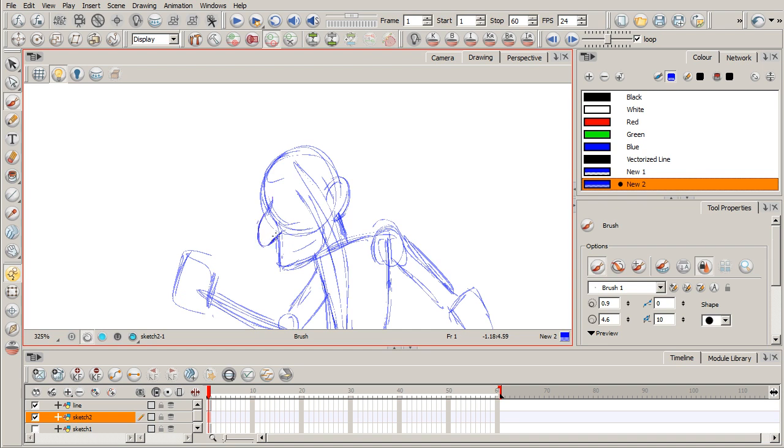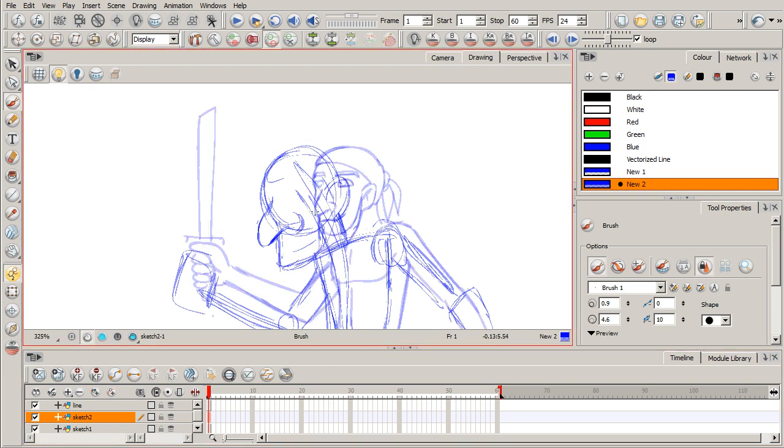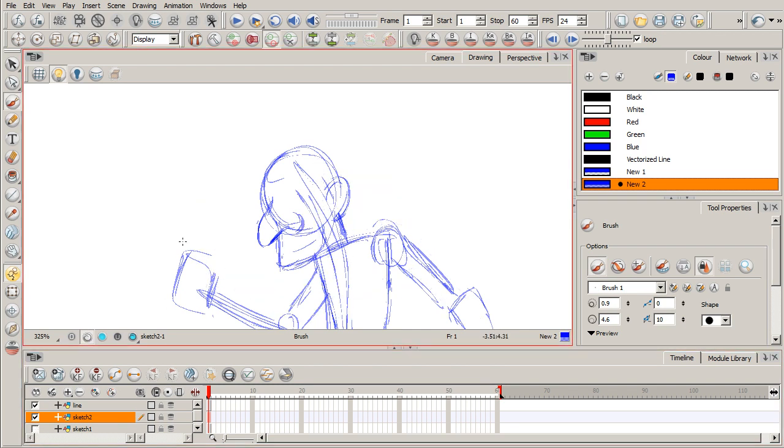Things like his nose. Let's give him a bigger nose. You kind of look at the design of the nose I have right there, the curve I have on the top of it. We could take that further. And that becomes a defining quality of that character. It's something that sticks out to you.